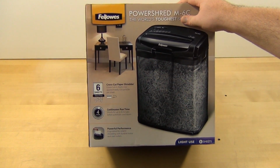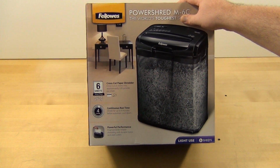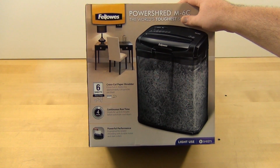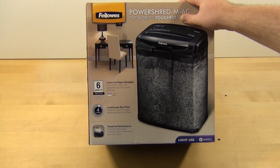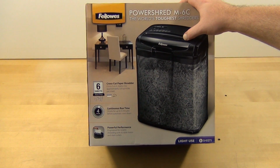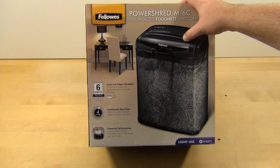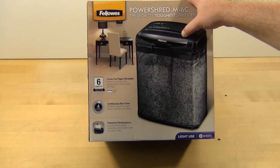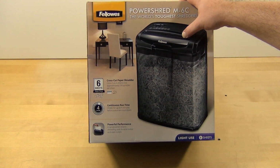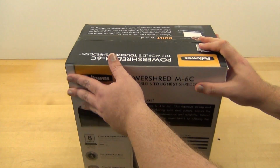So you can do 6 sheets at a time, or a credit card. It cuts them into approximately 328 particles per sheet. Up to 4 minutes of continuous run time, but I wouldn't press it. One thing about shredders, you can burn them out pretty easily. So shred slowly, shred over time. Don't wait for 6 months and then try to shred all your documents at once. It has powerful performance, and it's for light use, but it still can do 6 sheets, which is one of the reasons why I grabbed it.